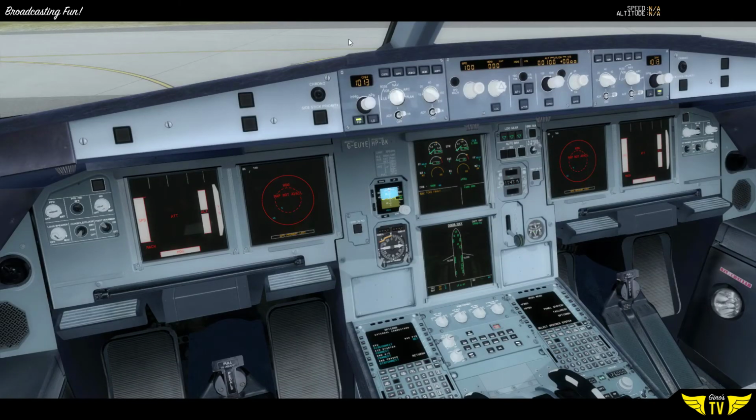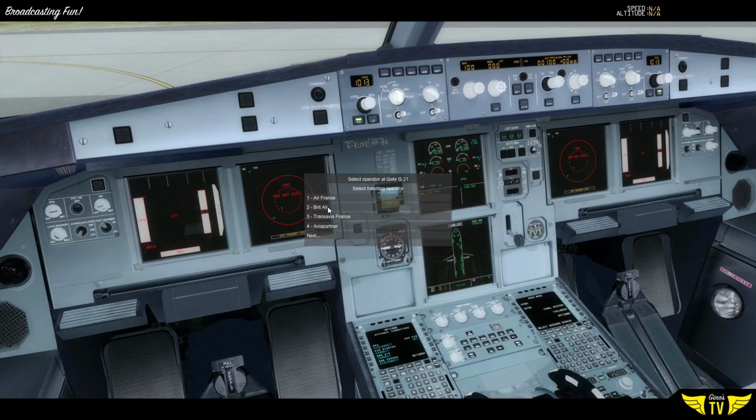So you click here, it has changed to 3.5 meters. That means that now this parking position is perfect for our aircraft.